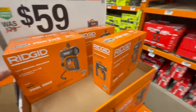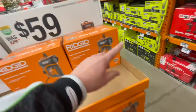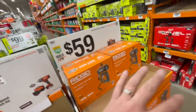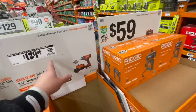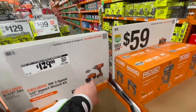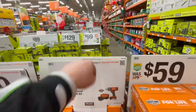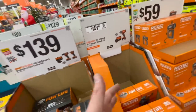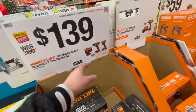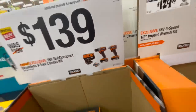$59 for the inflator. You could always use one, buy it, keep it in your car. I love inflators. When you need it, you're gonna be glad you have it. $129, was $139, for their half-inch impact wrench. Torque Test Channel did a versus video between that and that one. Great video, TTC. $139, you get the two-tool subcompact combo kit with 2 batteries, charger, and a bag.